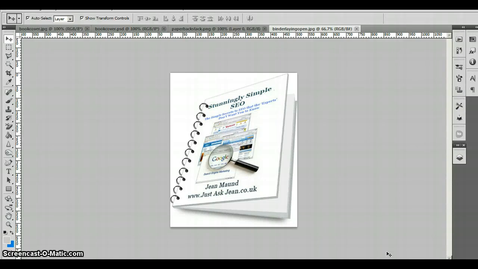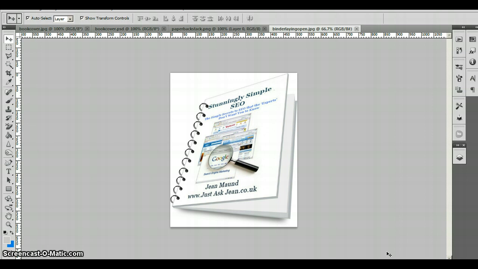Okay, well, today what I wanted to show you was a really quick and easy way to get a fabulous looking cover for your ebook or report or whatever else you want to be sending out. What you can see in front of you is in Photoshop, and there is an example of a cover that I've made for a book that I've not written, or a report I haven't really written, but I've been thinking about. And I thought, well, maybe if I've got a picture of it, it will spur me into action.